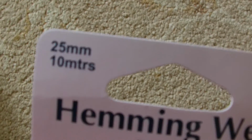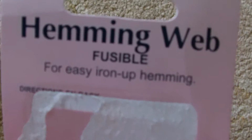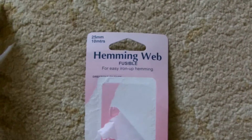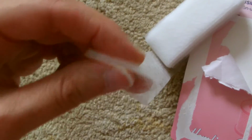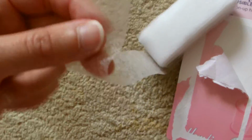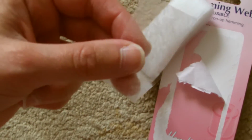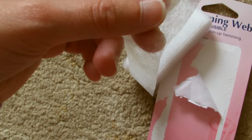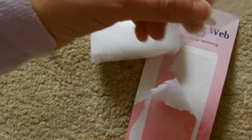It's 25mm wide, 10 meters of it, and it's fusible and it has like a sticky glue on both sides. This actually fuses two pieces of fabric together. You can get other fusible types of tape that only have the sticky on one side, but this one has it on both sides. So we're going to try and go with that.